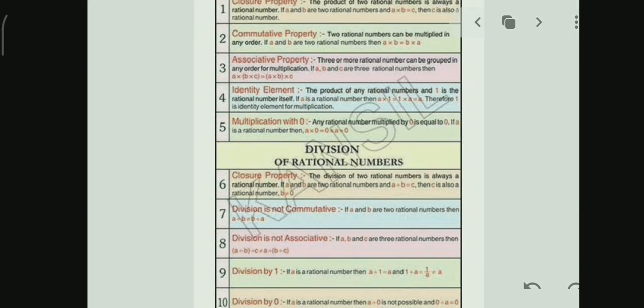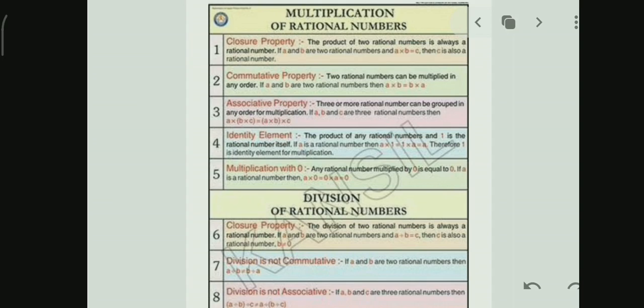Now we have to see some properties of rational numbers on multiplication. As we know, there are four types of operations that we do on numbers, like you have seen in the natural numbers chapter or the whole numbers chapter, that there are certain properties associated with the operations. So how many operations are there with numbers? Yes, there are four operations. The first is addition, second is subtraction, third is multiplication, and fourth is division, correct?